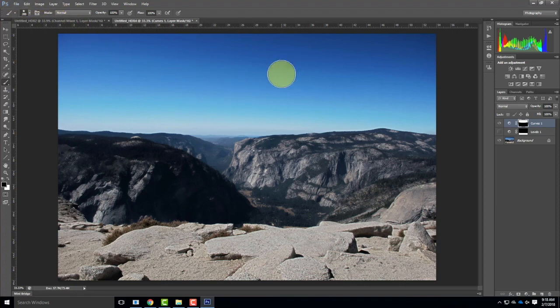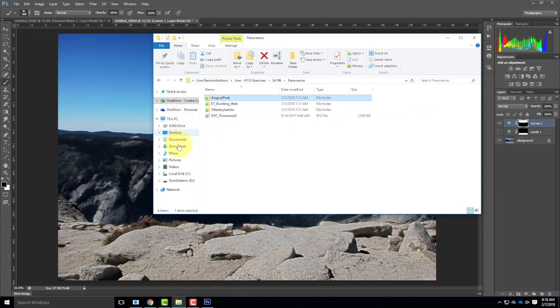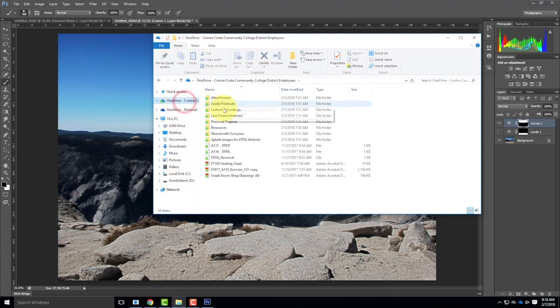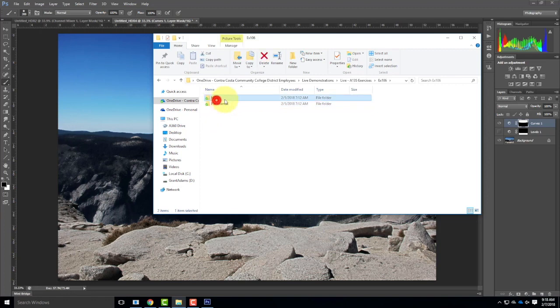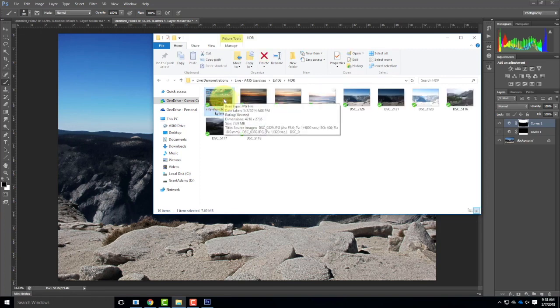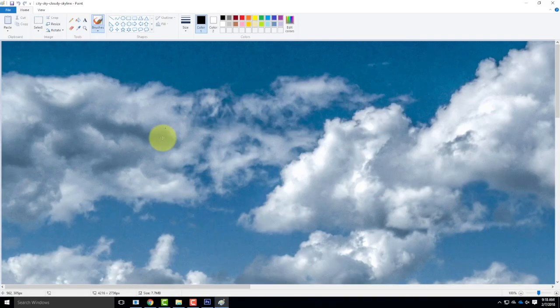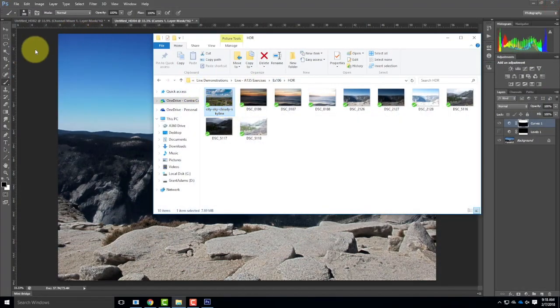So let's say I didn't like this sky. It didn't have enough cloud in it. I could go find a sky that I liked. So I believe I already have one for this illustration. Let me see here. Yeah, right there. This is the image. It has some clouds in it. I'm going to use that. Let me place that into this scene.